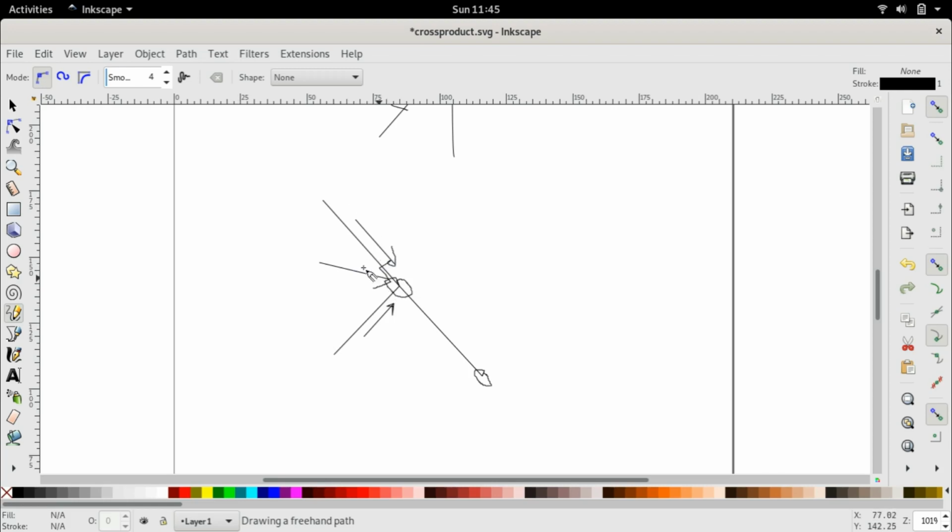There are two components of this force. Basically, all I'm doing is decomposing this into two components. So if you define this angle as some angle, theta or phi or whatever, and this force is F, this component of the force is F cos phi, and this component of the force is F sin phi.